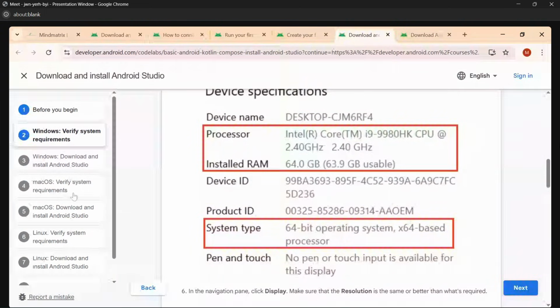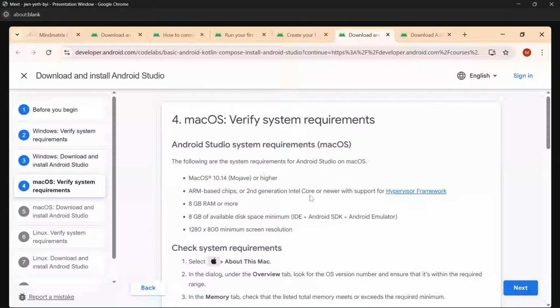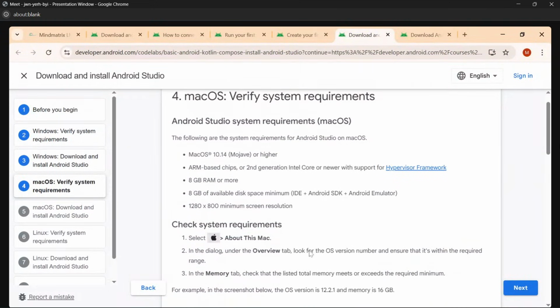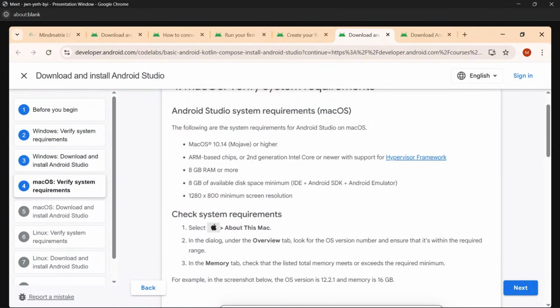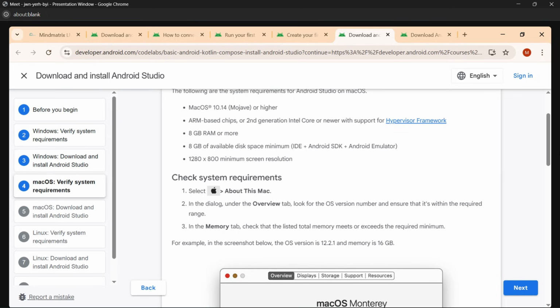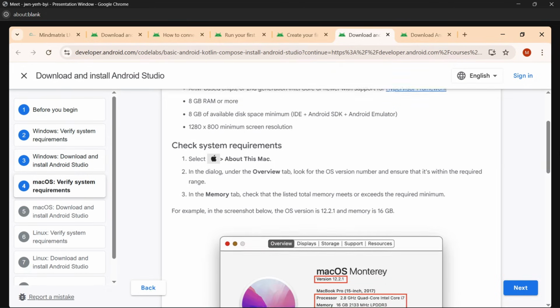And for the Mac users, MacBook users, you can see here. This is only for the MacBook users.